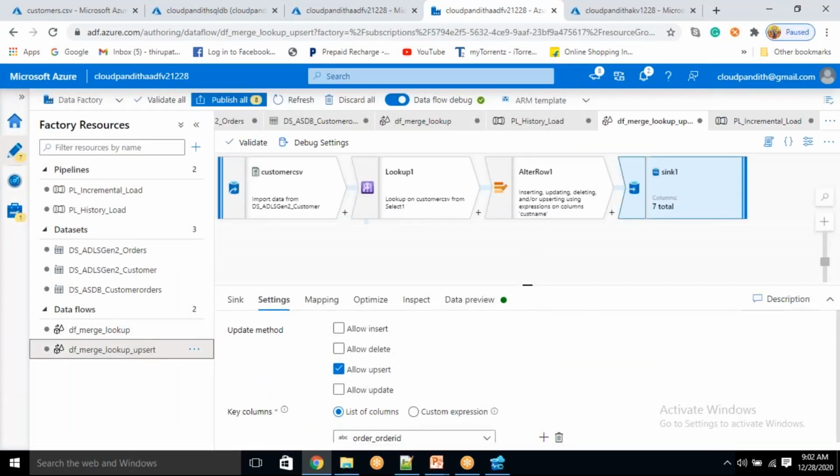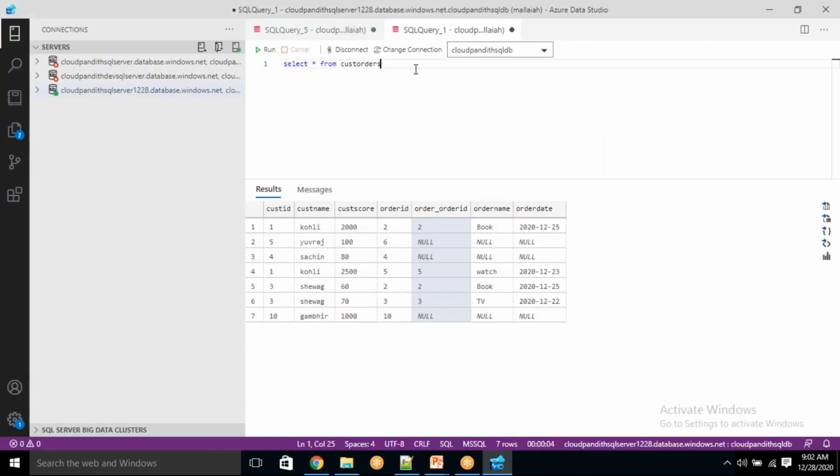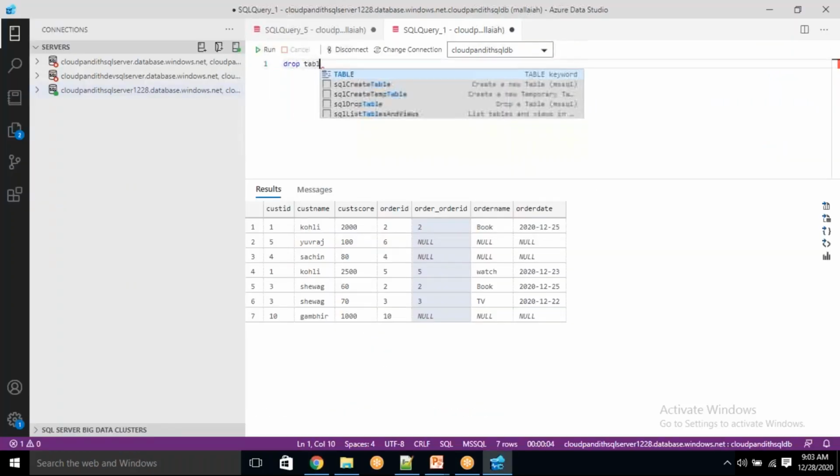This time I'll just truncate the table. When you truncate the table, what happens? It will treat it as new. What else you can do is delete the table, but if you delete the table, again the problem is you need to recreate the table, meaning again you need to go for the historical loads. You need to do that. You can do one thing, let's drop it and do the historical load. Drop table.